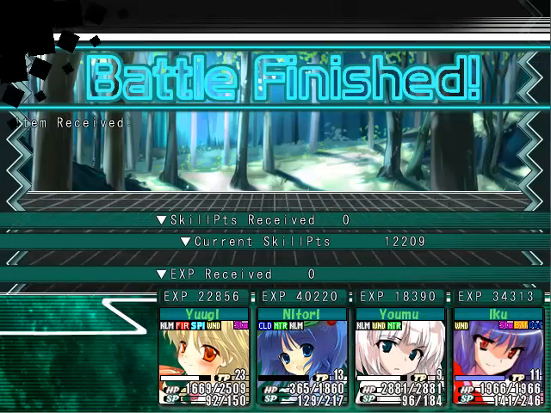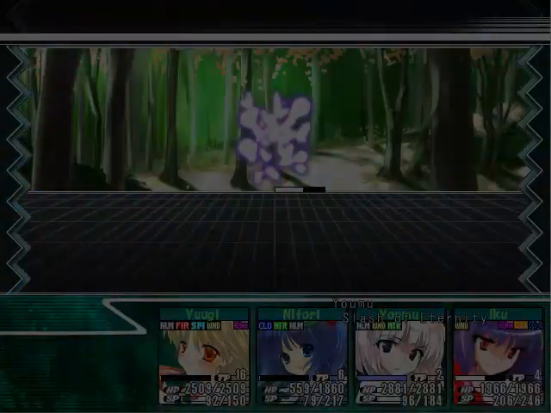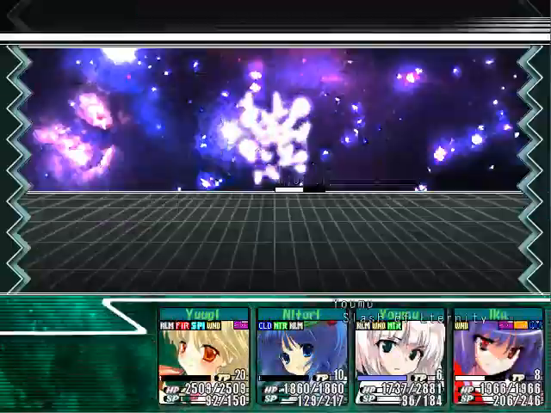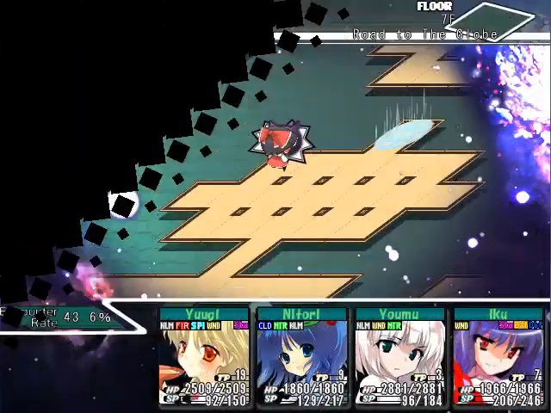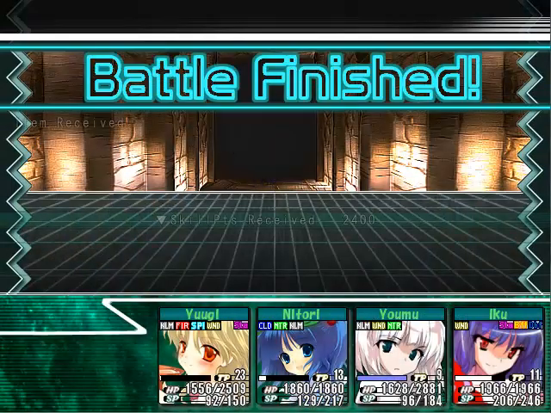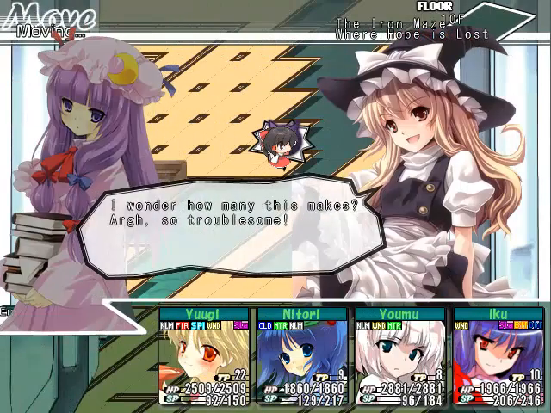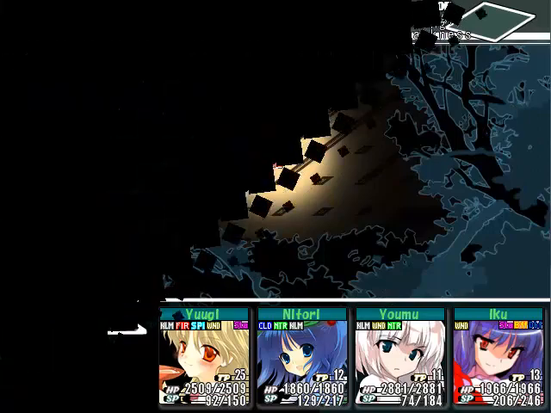Yeah. That's significant. Okay, that's the 6th floor bug out of the way. Dead. Nice, nice, nice. Okay, so that's floor 7. Easy enough. That was floor 8, which is all the way over here. Alright, that's all the butterflies. Used the wrong attack. Okay.